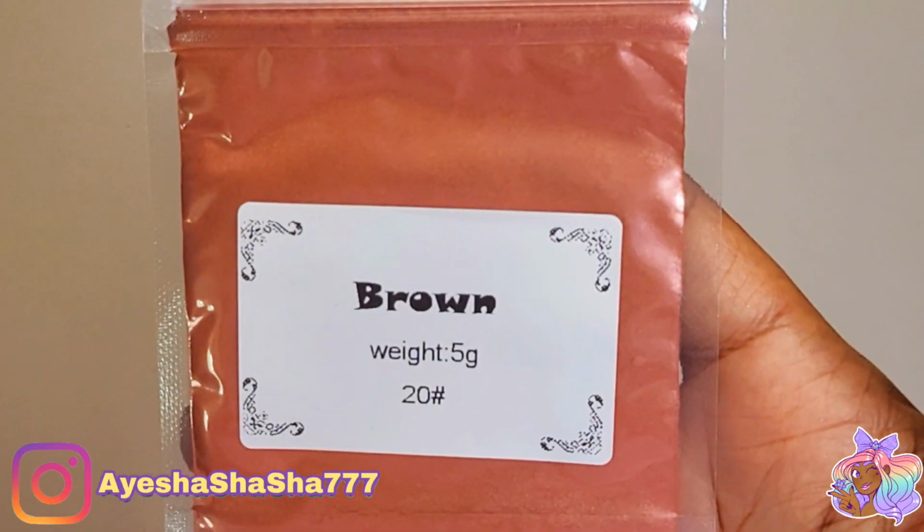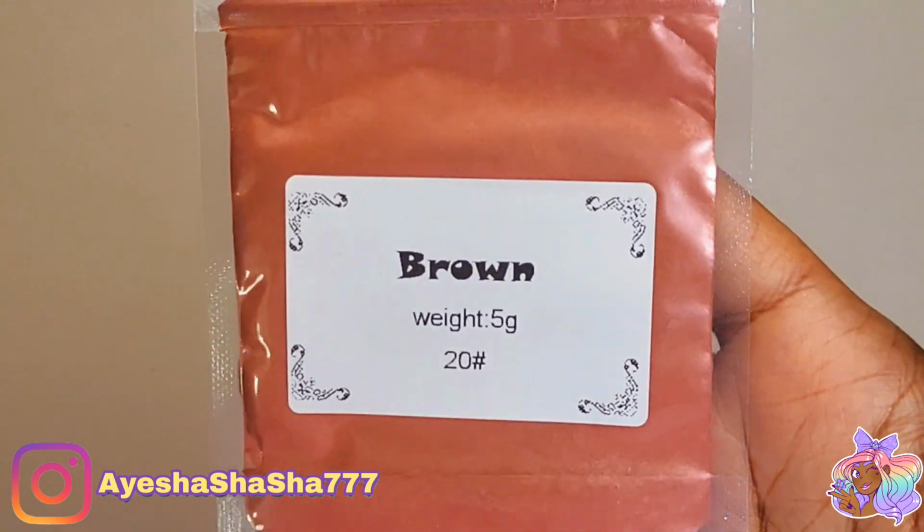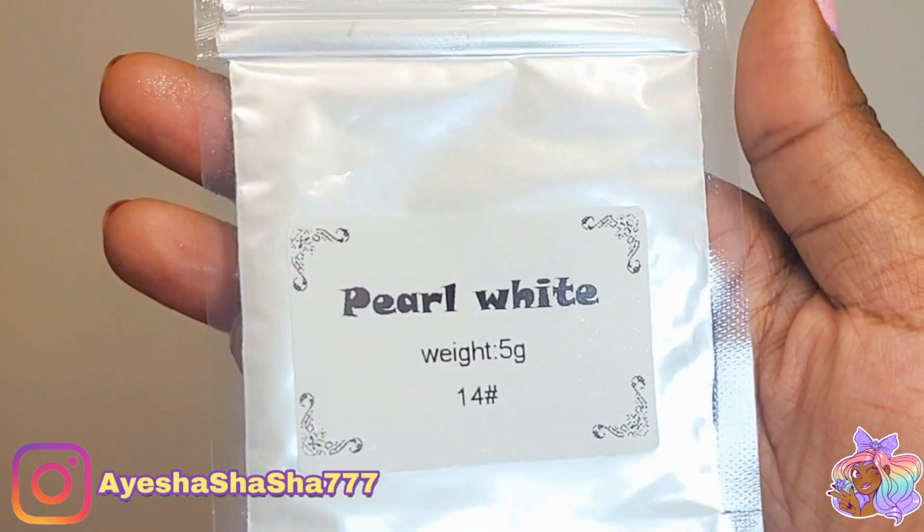We got, well, it says this one's brown. This is, to me, more of a kind of terracotta colour. It's not as brown as I would have thought. It's definitely more reddish, this one. We have a very deep blue. And we have a pearl white.